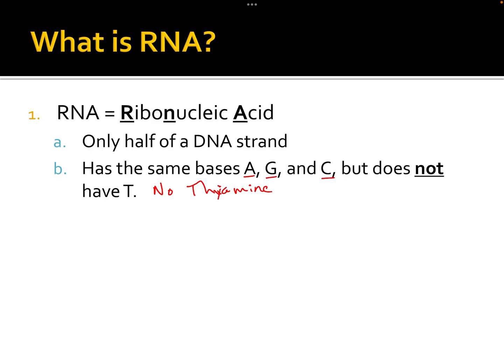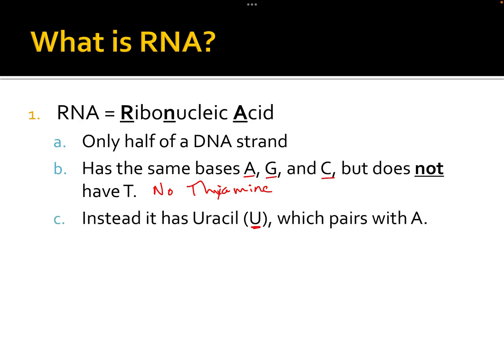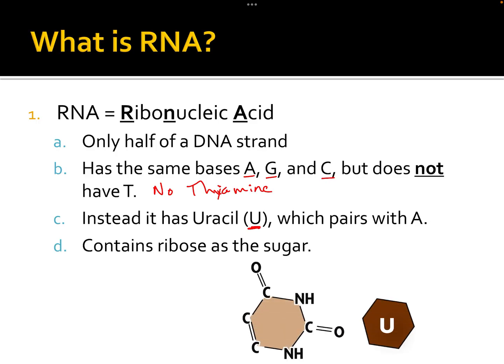And so that's a nice thing. Right away when you're looking at the strands, if you see a T, it has to be DNA. If you see a U, which is uracil, a different base, whenever you see that U, you know it has to be RNA. So it's a really simple, easy way to tell the difference. Ribose is the sugar in RNA. And there we go, the last picture, there is that base, uracil. We'll see U's now instead of A's. At the beginning, the U's will cause some confusion, but you'll hopefully get the hang of it.